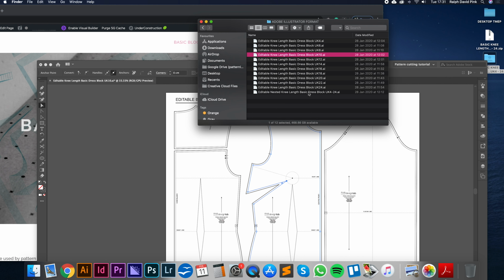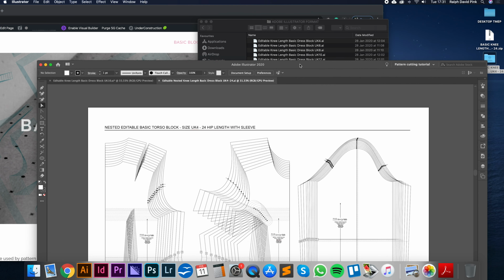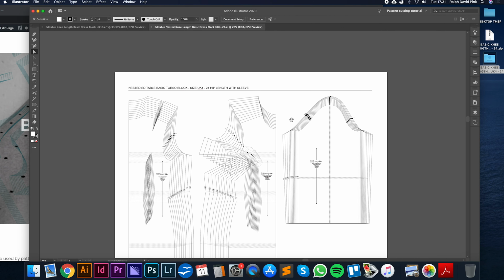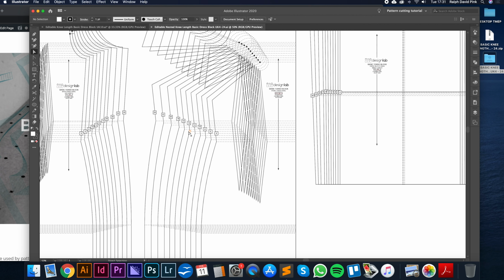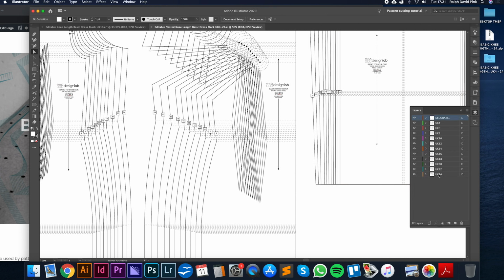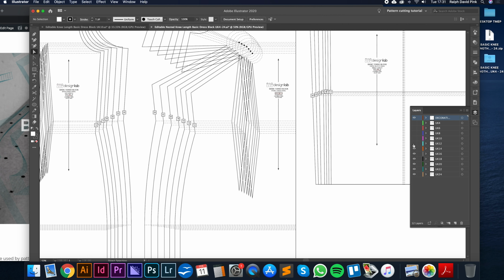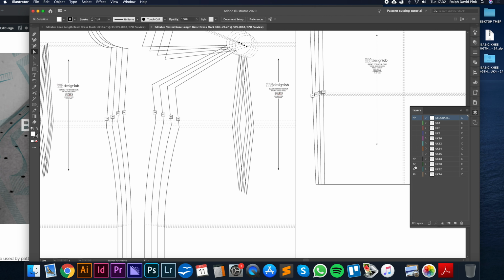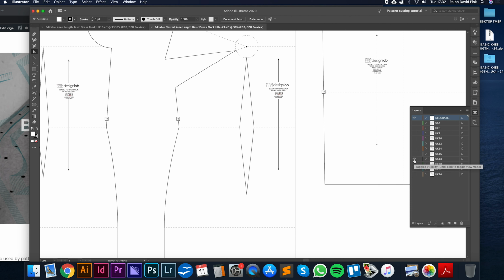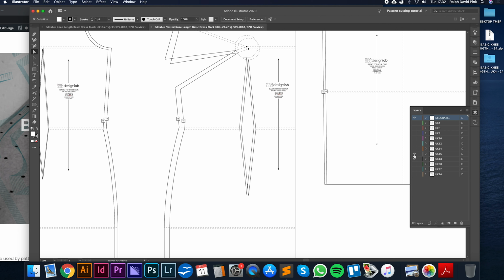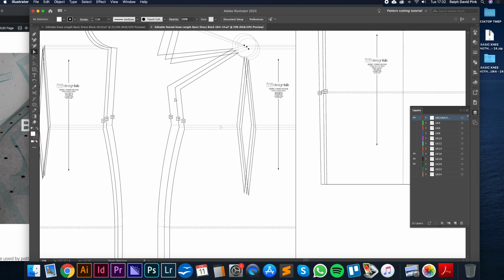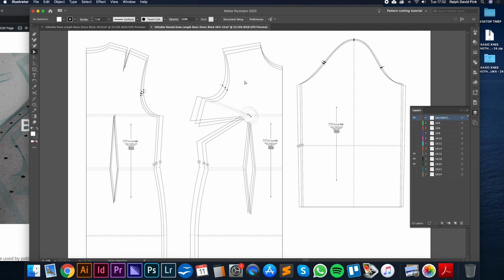This is just the UK 10. If I go to the nested version, you can see that it's the same block, but it is all sizes. So UK 4 all the way up to UK 24. And if I open up my layers here, you can see that each one is on its own independent layer. So we can get rid of the 4, 6, 8. We can just get rid of these by making them invisible. So let's say you wanted to work with UK 18 and you want to see a UK 16 in comparison, or maybe a UK 20. This gives you a nice way of seeing the difference between the two blocks and obviously playing with them.